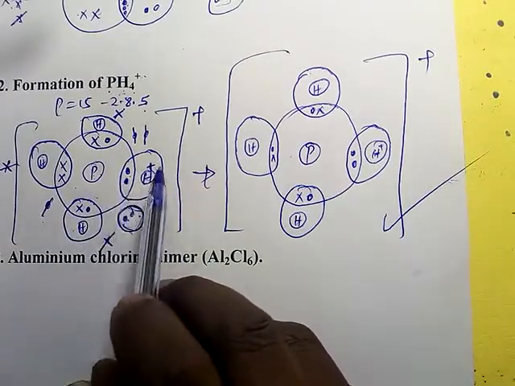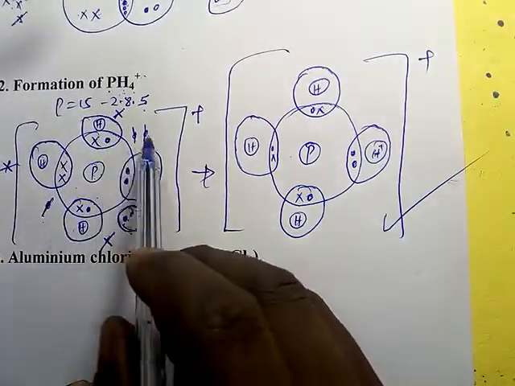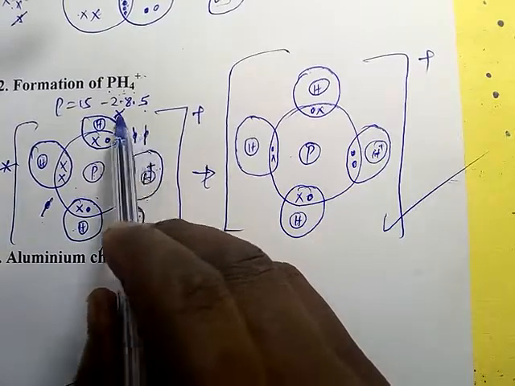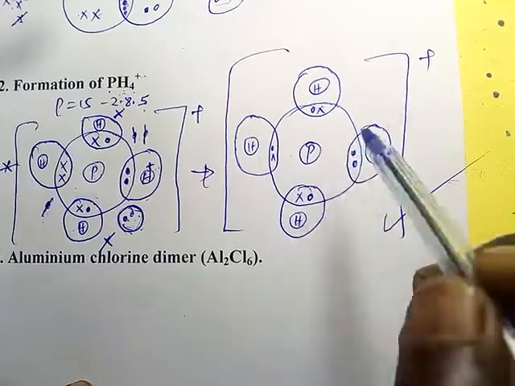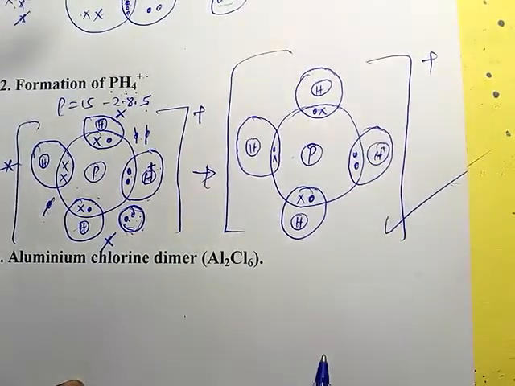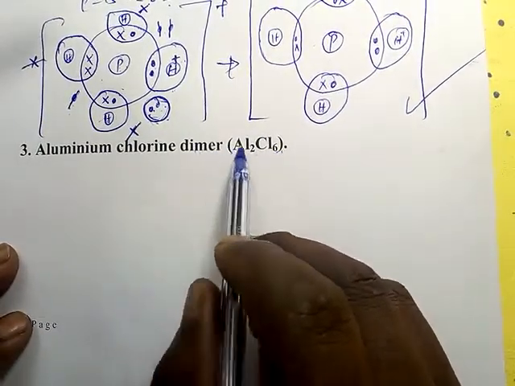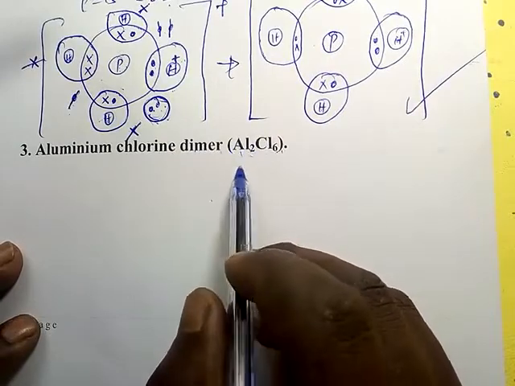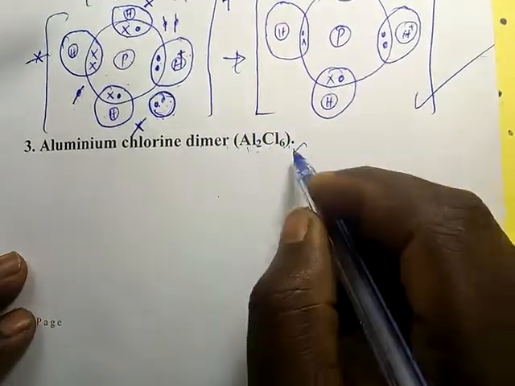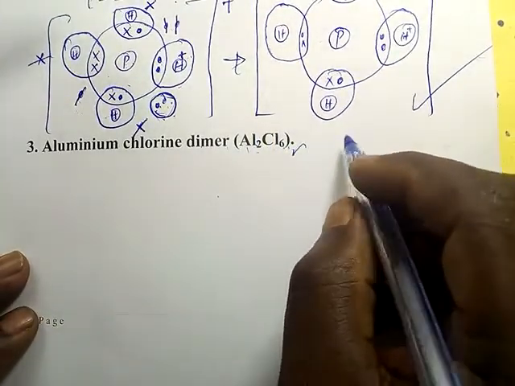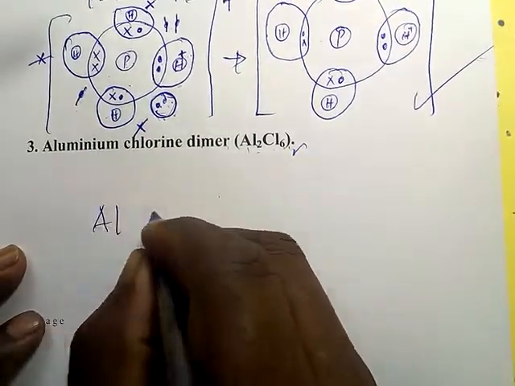I did this one to show you. This is not allowed. When you use it, you must use a pencil so that you can erase everything. In this idea, we don't need any dot, because any dot inside here will be counted as an electron. We have aluminum, which also forms a dimer, which also forms an additive bonding. I want you to try to draw this one, because it is also in the Form 2 book.